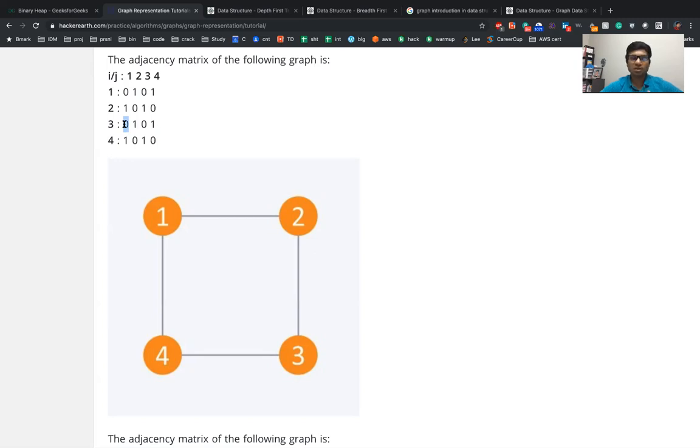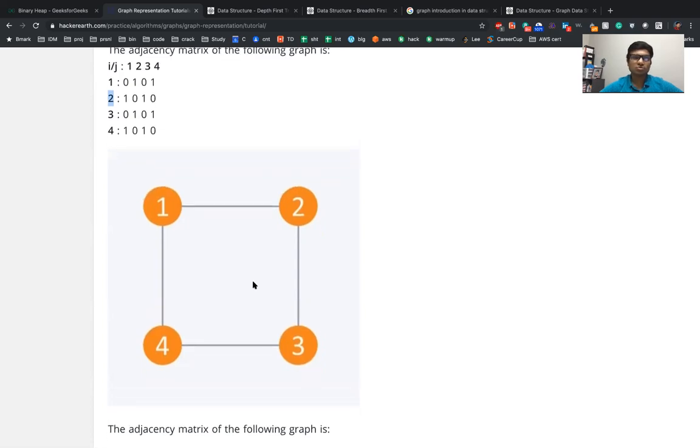Just think in simple terms. First you plot 1 2 3 4 on one axis and 1 2 3 4 on the other axis. From 1, wherever you can go to that node it will be 1, and the rest will be 0. You do the same thing for 2 here. 2 to 1, yes, but 2 to 4, no, so 2 to 4 is 0, right? So this is a way to represent a graph through a matrix, but it's two-dimensional. Sometimes it takes more processing to work out, so there is another way to represent it, through a list.